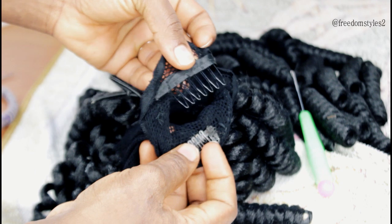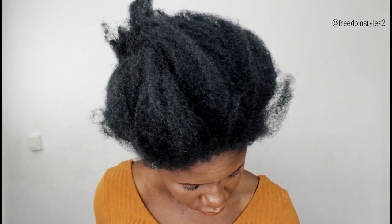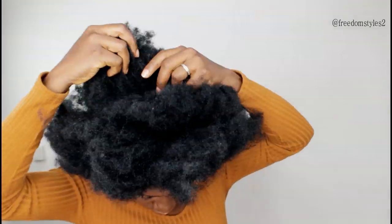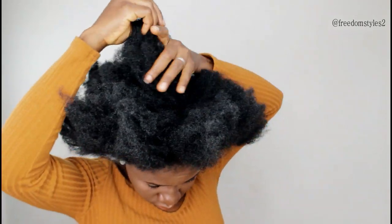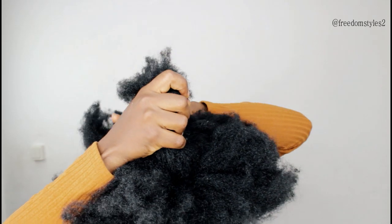It's time for styling. You can see my natural hair. The shrinkage is real. I needed to stretch my hair. This is the reason why I said I hate styling my natural hair, especially if my hair is looking like this. You can see the ends were tangled, but I am still going to make use of it. I'm still going to style it like this.